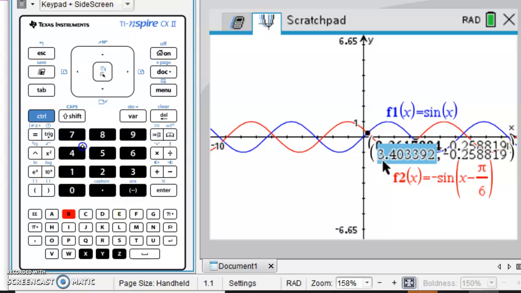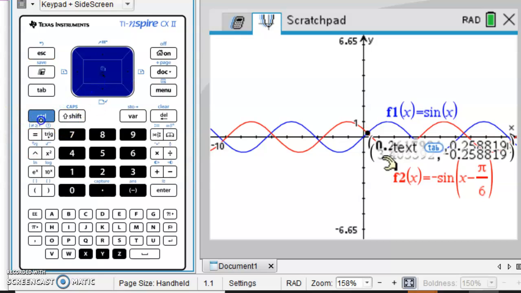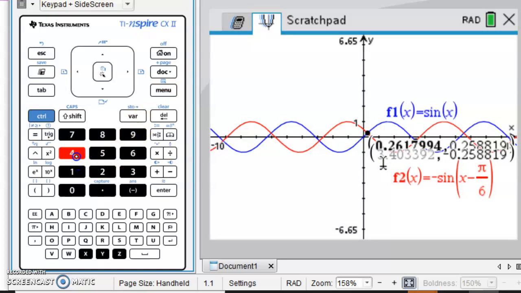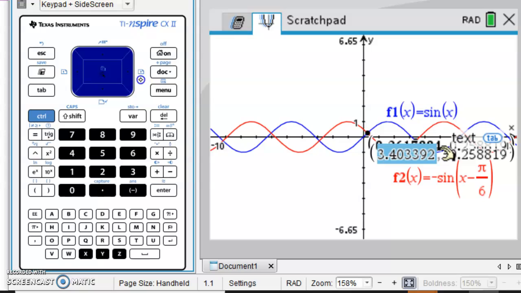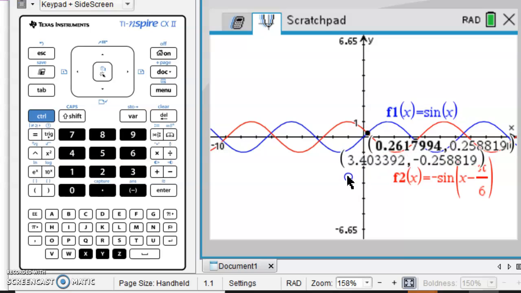Oops, that didn't work. Let's try that again. Escape out of that. And make sure that I'm highlighting just that and control menu, store. Let's see if I can, there we go. Escape out of that one more time. Sometimes this is not the easiest tool to use, so we'll try it again. I'm going to try to drag this, oh goodness. If anyone from TI is watching, fix your trackpads, please. They're just terrible. Okay, I'm giving up on that. I'm going to drag it over to here. And I'm just going to use my mouse and right-click on that and store. I'm going to save that as B.